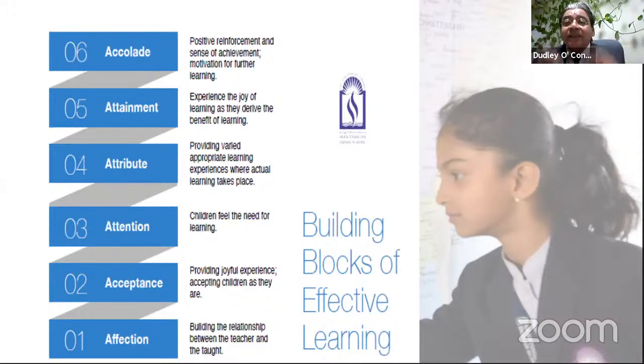And once that learning takes place, remember, once the child loves you and the child knows that you love the child, the child learns. The child only wants to maintain that love that you have for that child. That child never wants to lose your love. The child wants to maintain that love, and so learning takes place with the child. And when that takes place, the child feels attained. Attainment happens because the child feels the joy of learning.